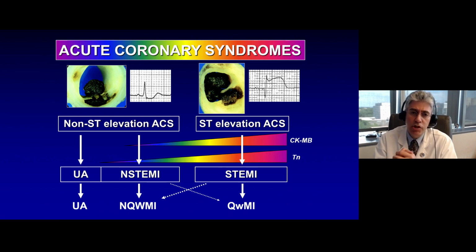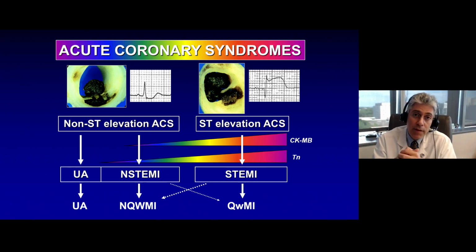So that's relatively straightforward. On the left-hand side, I show you another cross-section of a coronary artery, again with plaque rupture, but here with a subtotal occlusion of the coronary artery. To the immediate right of that, you can see an ECG that shows ST segment depression. And so this has us in the realm of the non-ST elevation acute coronary syndromes. They may or may not show ST segment changes. Again, the ECG here shows about 1 millimeter of ST segment depression.